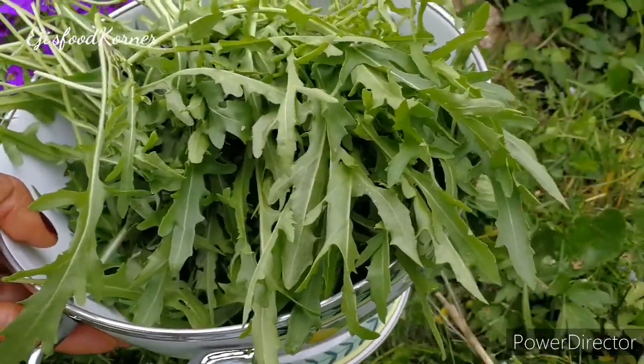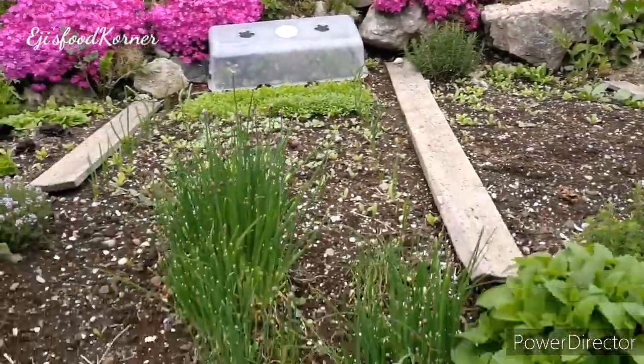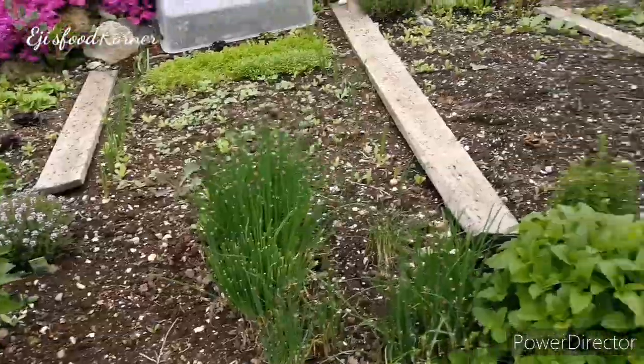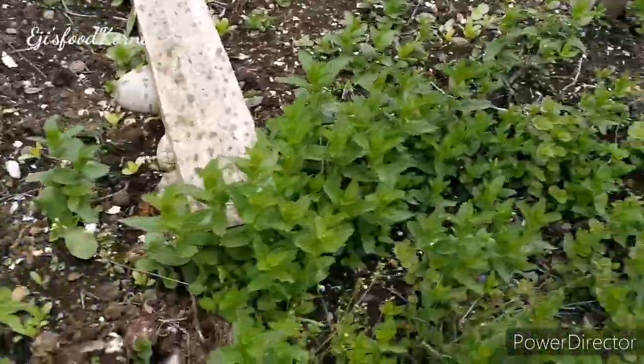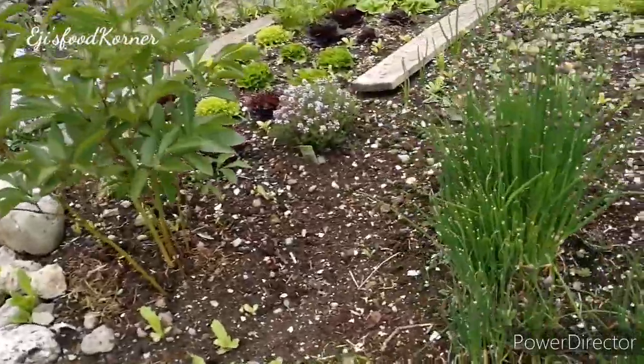As you can see, we had a long winter, and here are some of the plants and the herbs we planted. These are herbs, salad and everything. They are coming out. Some are still processing, still germinating. Everything is just beautiful.